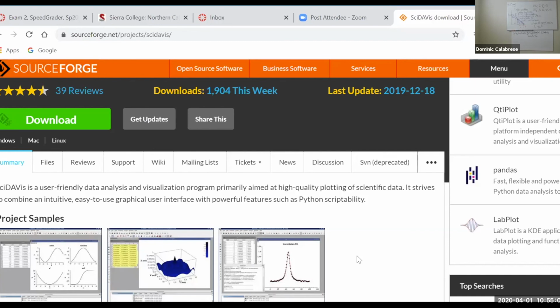You guys are going to have to follow the instructions on the document. I created a document. It's on Canvas. That's called SciDavis instruction. Okay. Print that out. It gives you step-by-step instruction on how to make graphs and do curve fits. So next time, at the beginning of class, when we meet again after spring break, I'm going to show you how to do the quadratic fit and the other fits. And then we should be fine for this project.